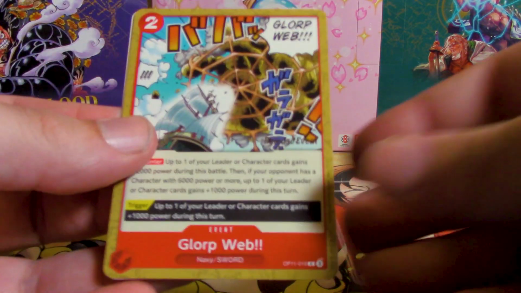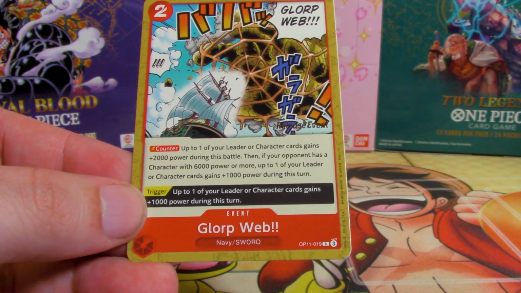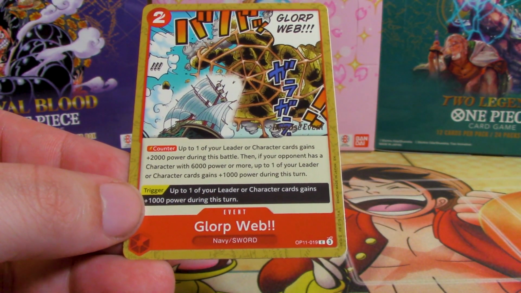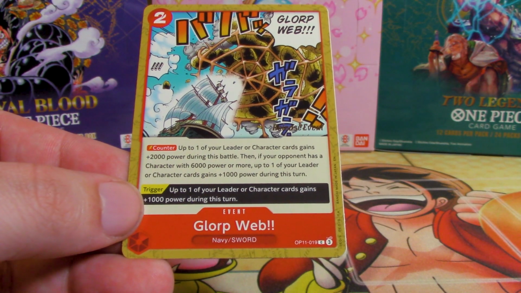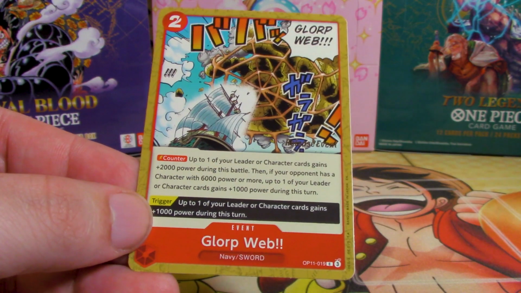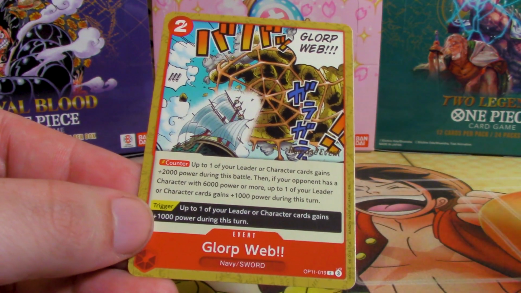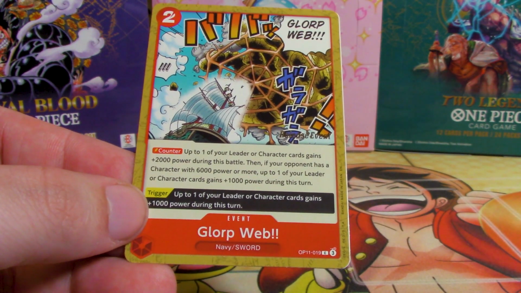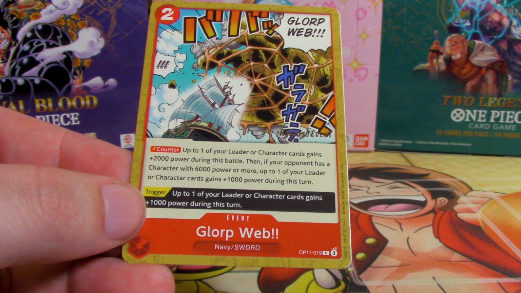Our next 2 pre-release cards are Glorp Web. It was an attack used by, I believe his name is Prince Gruss. 2 cost to play, counter, up to 1 of your leaders or characters gains 2,000 power. Then if you have a character with 6,000 power or more, your leader or character gains 1,000 power during this turn. So it's 2 cost to play, gain 3,000 power, but it's a little more versatile than that, as it can move things in different directions. Its trigger's pretty good too. You can give your leader or character 1,000 power for the whole turn.